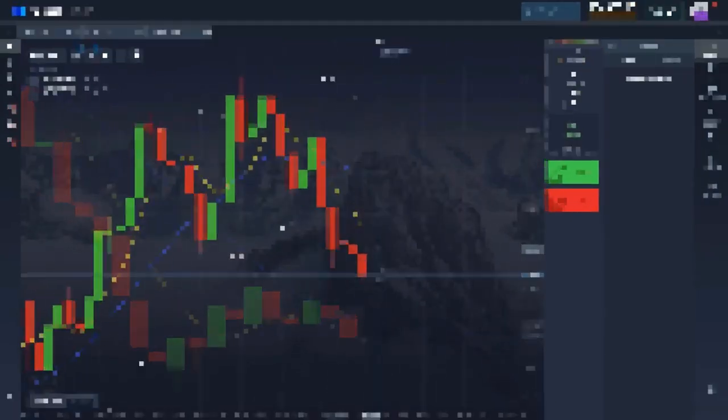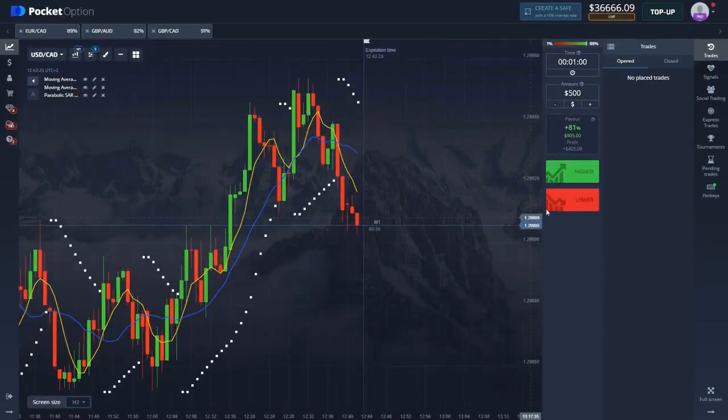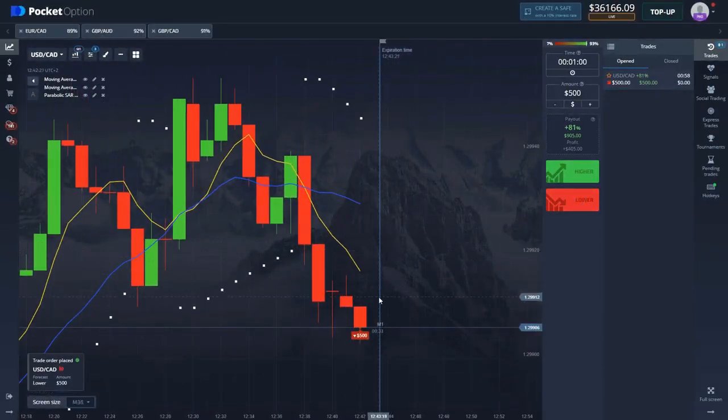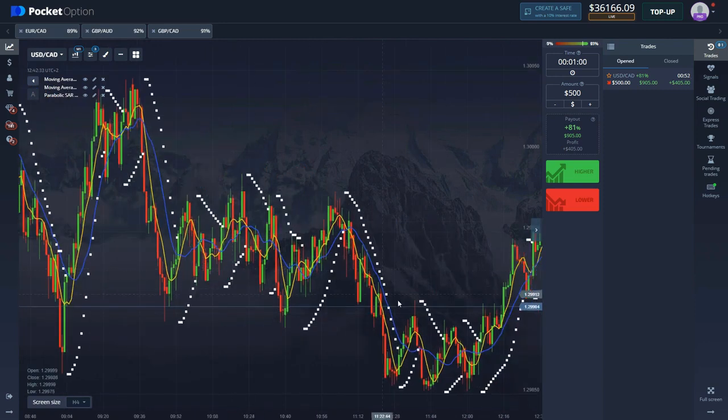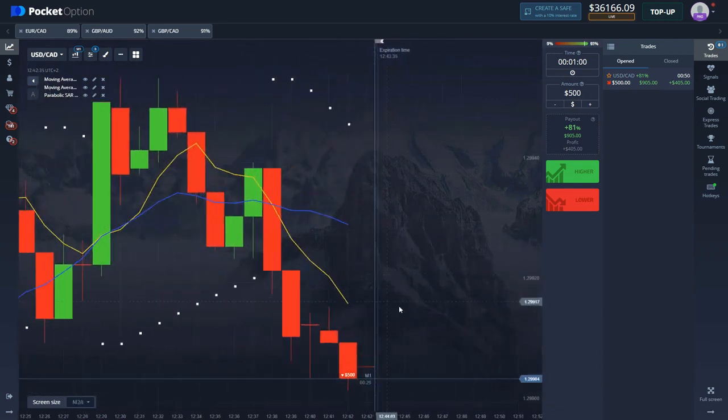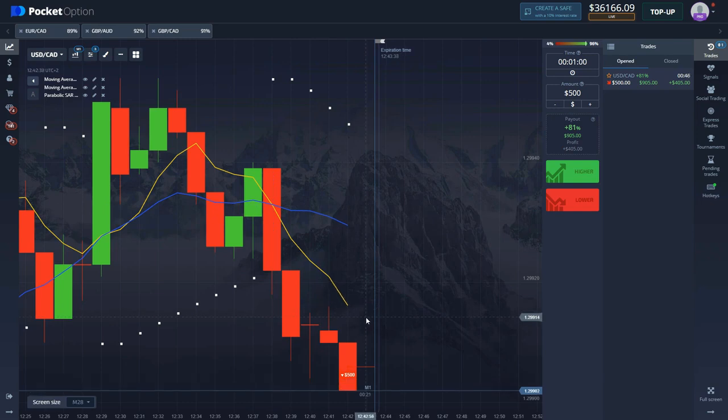Let's go. And here we have sort of a late entry on this chart, but we're gonna take a 1 minute short position. The cross has already happened, and the parabolic SAR has printed us, and we're also in sort of a downtrend here. But it is still insane how crazy it is, and how crazy the lines are crossing all the time. So this is not, of course, a guaranteed win here, but it should be pretty decent, and we should be able to secure it, since we are already in the downtrend.